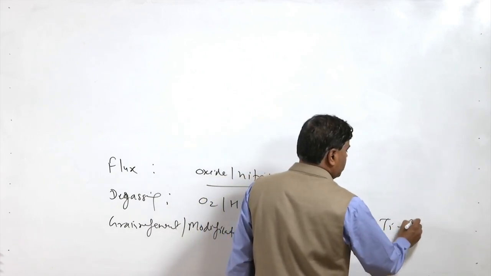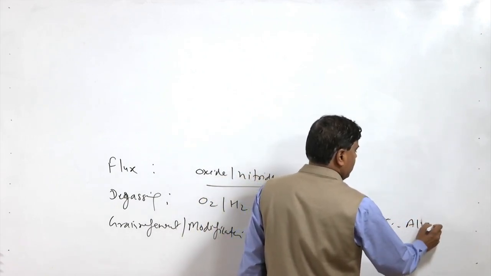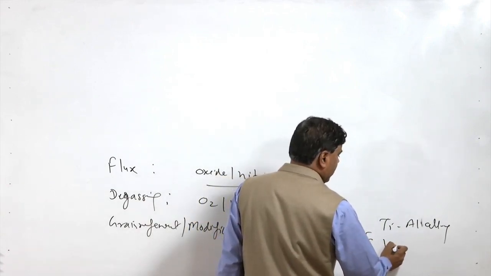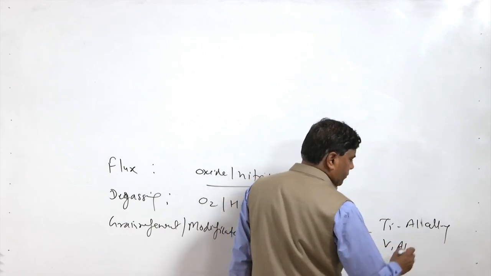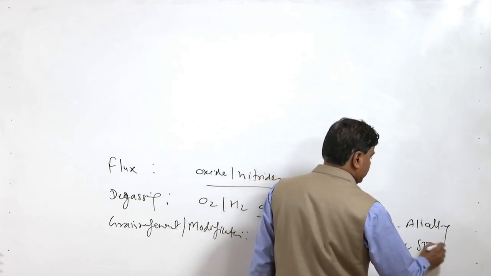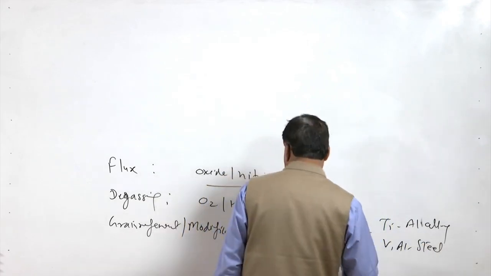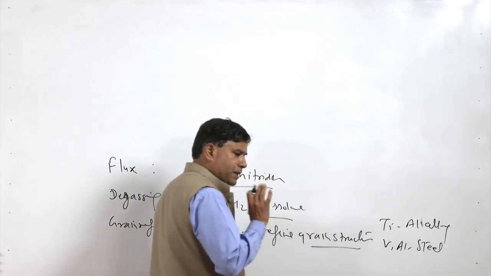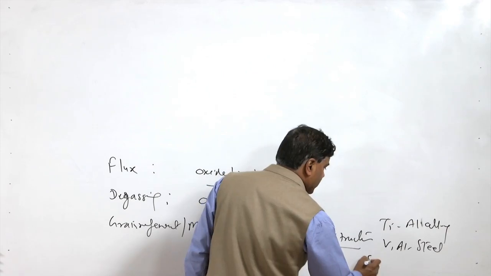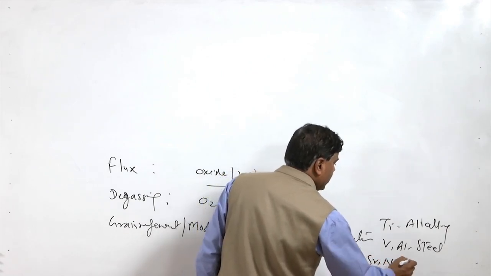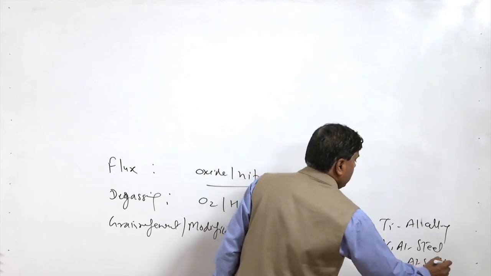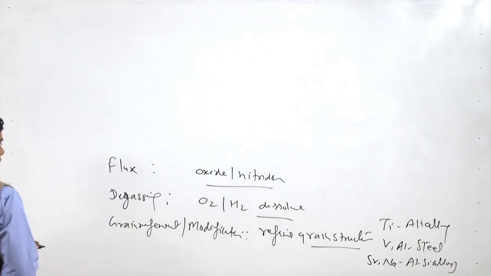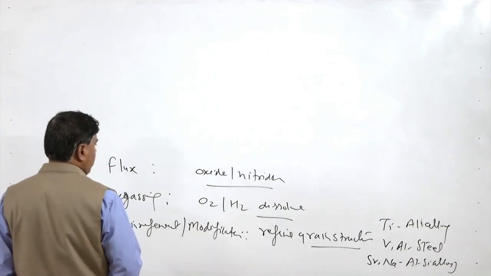like titanium and zirconium used in the case of aluminum alloys, and vanadium and aluminum used for steels. And for the modification purpose, where certain constituents are refined, there are strontium and sodium in the case of aluminum silicon alloys. So, these are commonly used in the aluminum foundry industry for grain refinement and modification.